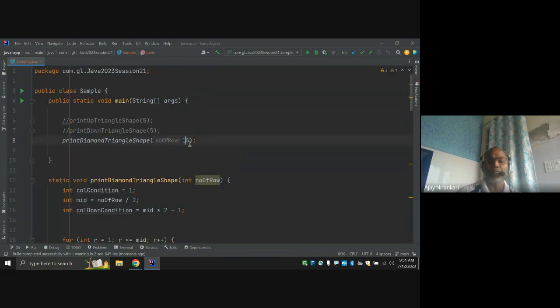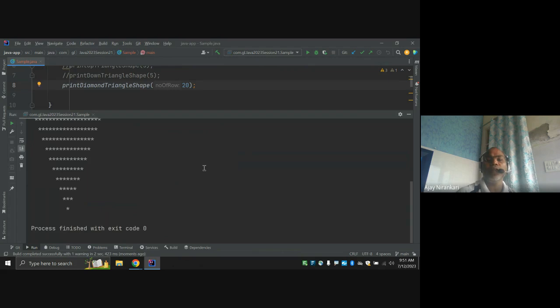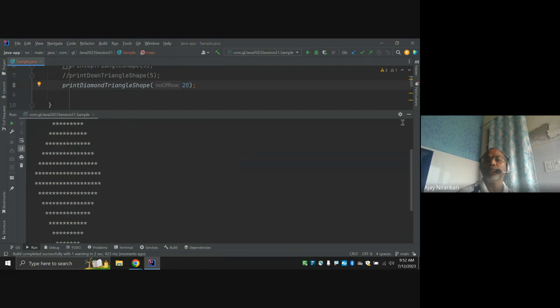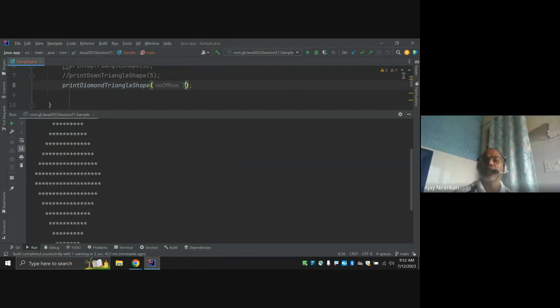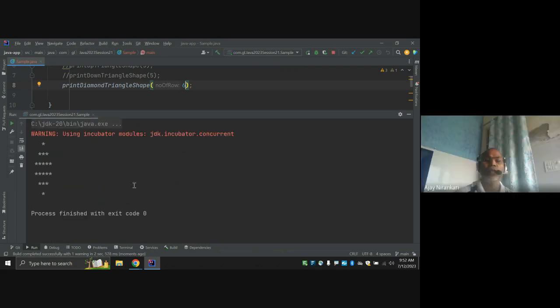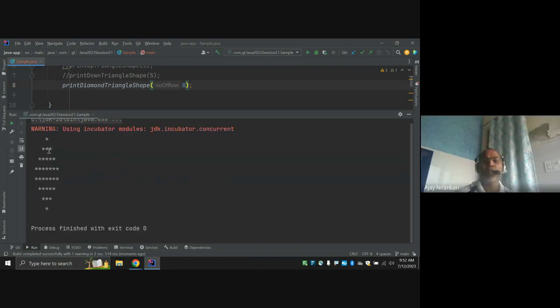So if you write 20, it must make the shape of a 20 diamond. Make the shape, right? Close to a diamond now. Let's say 6, 7, 6, whatever the point you want, it creates a smaller shape. For 8 it will be bigger, depending on the number you want. Is it okay?